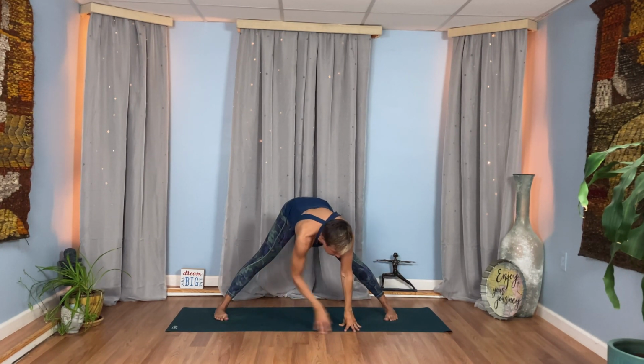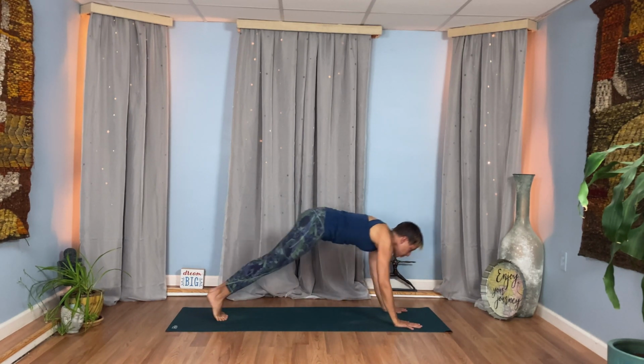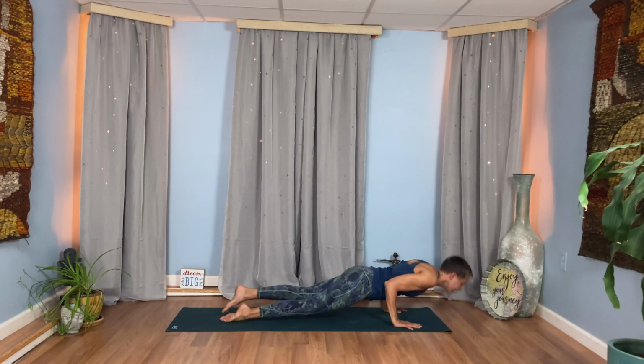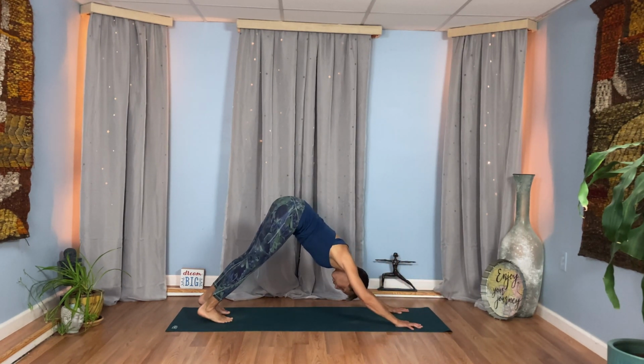Come halfway up. Pivot around towards the back edge of your mat. Runner's lunge. Plant your hands. Step back. High push up to low push up. Inhale. Upward facing dog. Exhale. Downward dog or child's pose.